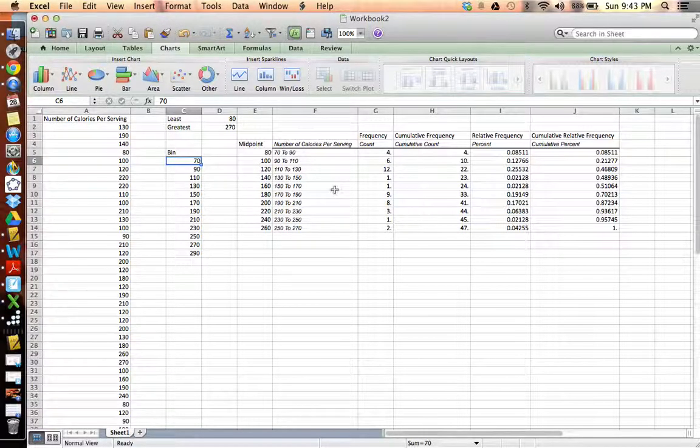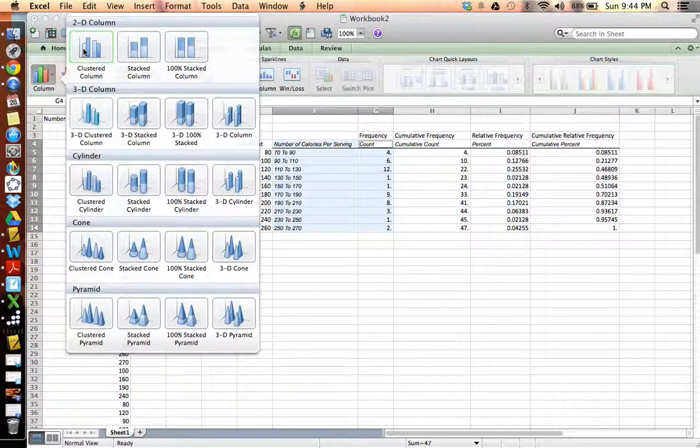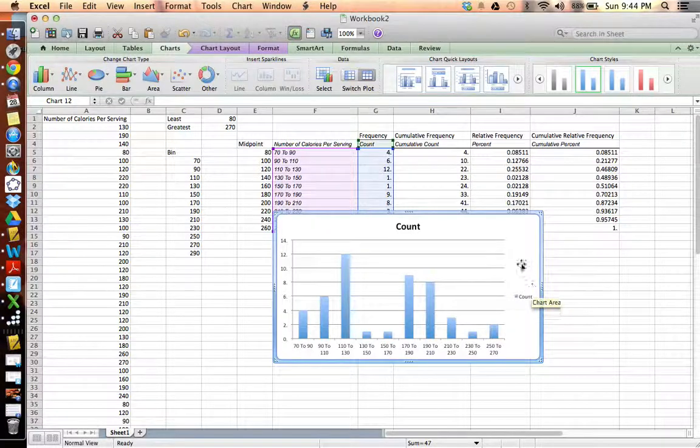Let's go ahead and start creating our graphs. So the first one that we want to do is our histogram. Our histogram deals with our boundaries, but we're going to be using our class limits and our frequency. So you're going to highlight the class limits starting with number of calories per serving. Press the command button and you want to highlight your frequency, which is the count. I put those on the top just for you to know what those words actually mean. Next, because this is a bar graph, you're going to go to the columns and you want to create clustered columns. There's your histogram.